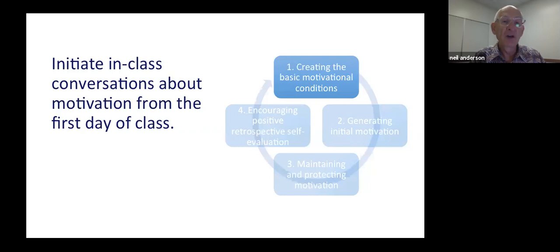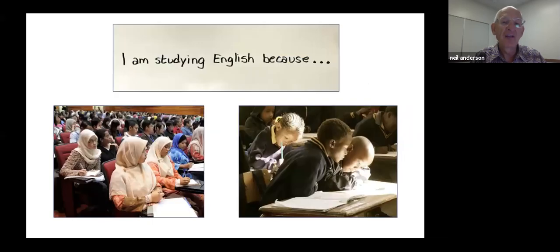When I'm working in particular with lower level students, I pose a question for them within the first few minutes of class. And I ask them, why are you studying English? And I ask them to respond to this phrase, I am studying English because, and I get the students to, as best they can in a lower level class, to tell me why they are studying English. And then we begin using that information in order to help the students understand what they can do to help move themselves forward in accomplishing their goals.